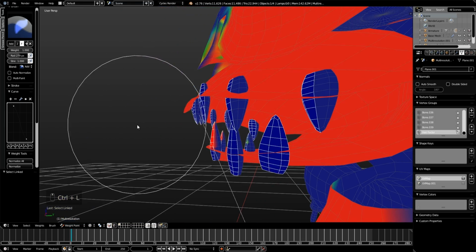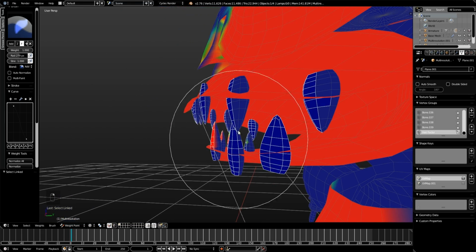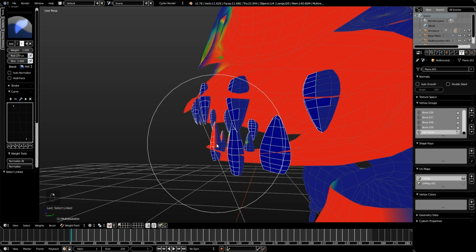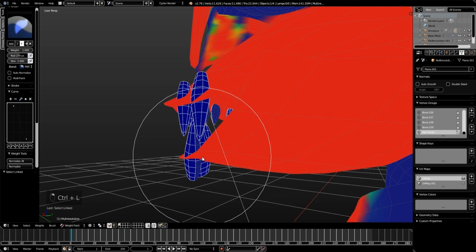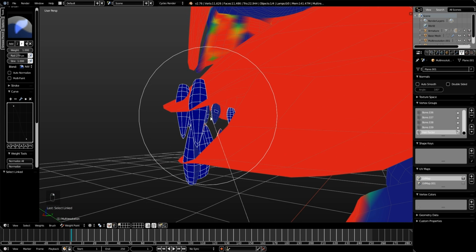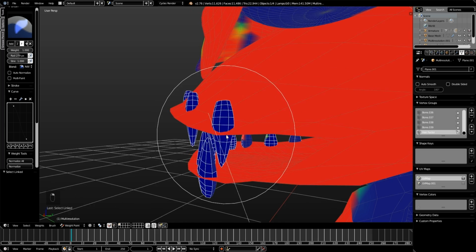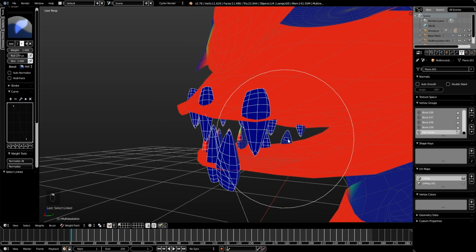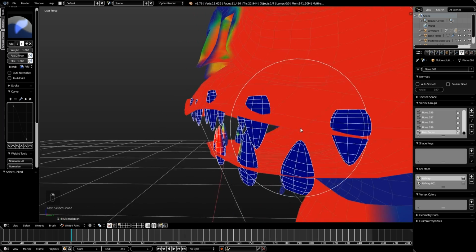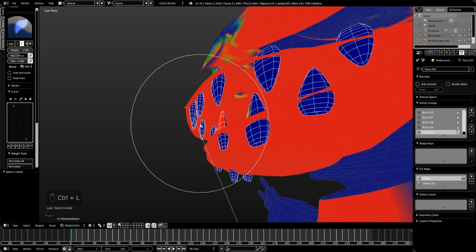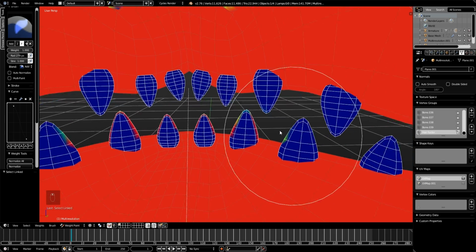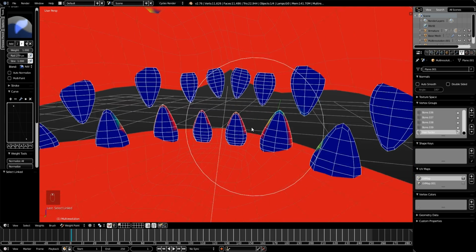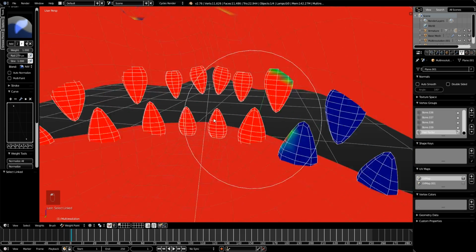And we selected exactly half. Some hairs still are not selected. Those. And yeah, I think all teeth are selected now.